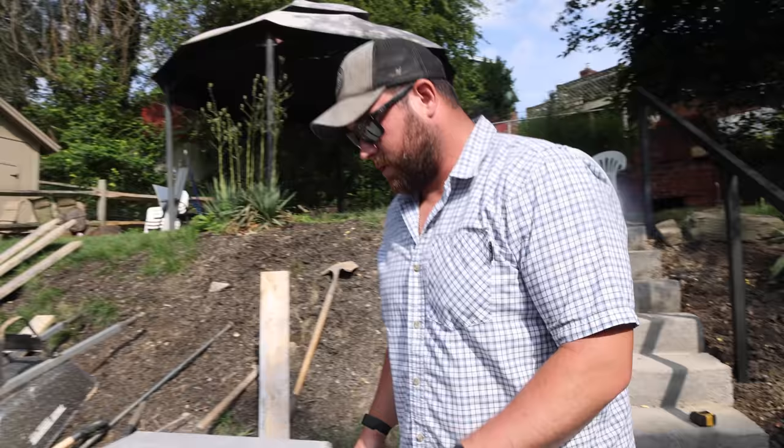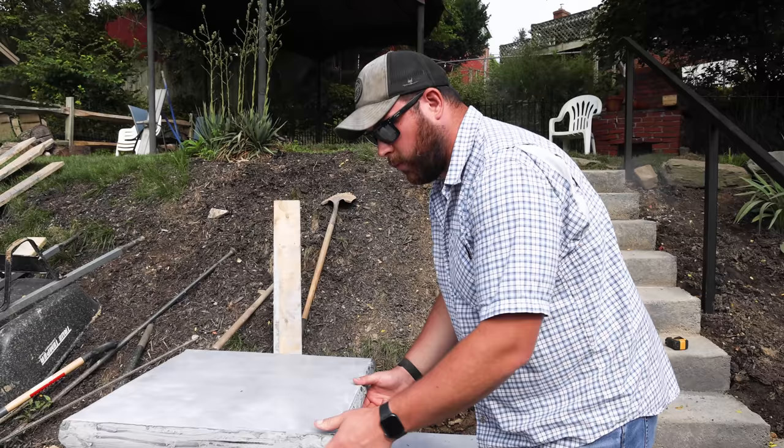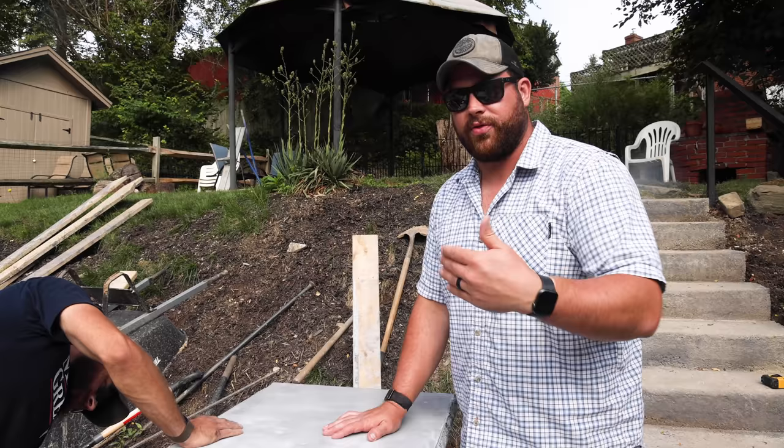And so these were setting up before we even got time to vibrate them. There were three of us working on them. Jordan was helping me mix and then Sam was screeding them. We literally couldn't get to them fast enough with three people. So if you're gonna do a project like this, just be prepared that the ambient temperature and the humidity affect concrete immensely and that things may set up faster than you anticipate.